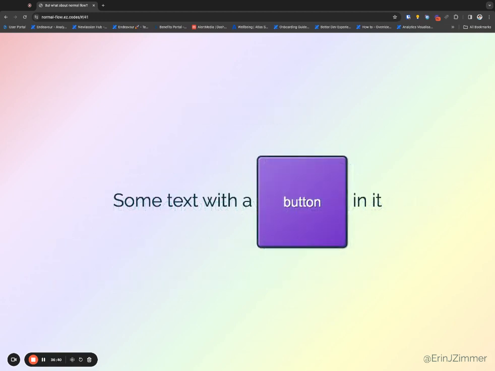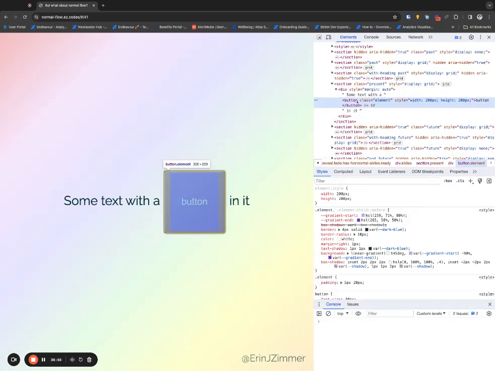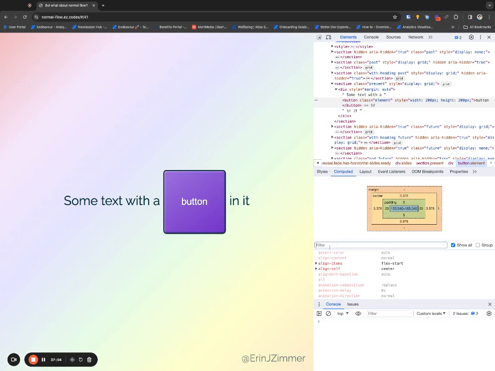Cool. So one last thing I wanted to address is this situation. This element is a button embedded in some text. It's clearly an inline element because it's embedded in the text. It's in the same line box. However, it's also clearly a block element because it has a width and a height set on it. So what's going on here? Well, the answer is that it's actually neither an inline element or a block element. It is, in fact, an inline block element.